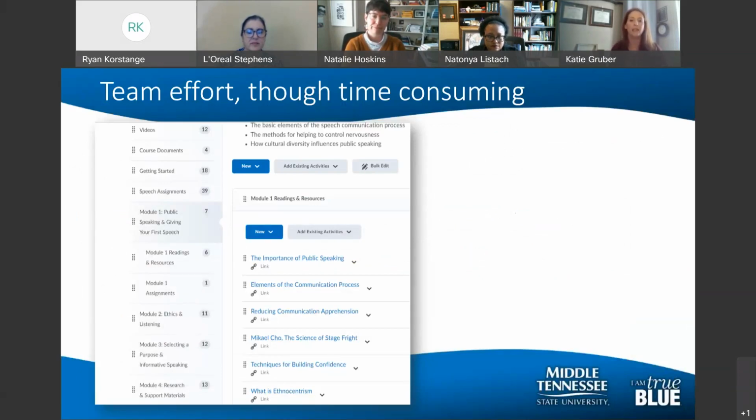So I like to tell my students, hey, what if I asked you to buy 3 textbooks? That would be ludicrous, right? I mean, that would be crazy and you'd probably drop my class. But that is the beauty of OER, is that you get to pull from all these different sources and you get to use quality material that you think best fits your class.